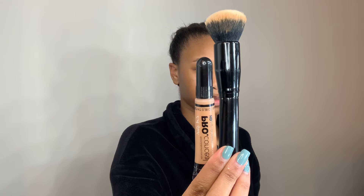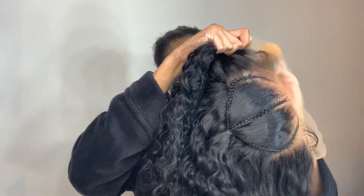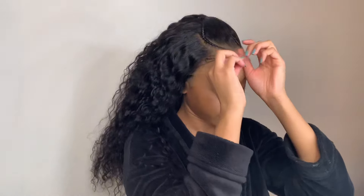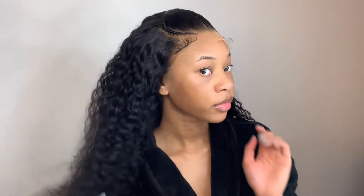I personally like to use rubbing alcohol to remove any dirt or oil from my skin before applying a wig. Then I'm going in with my LA Pro Girl concealer and a makeup brush — I apply a little on my hand and brush the makeup onto the lace. Now I'm putting on the wig, and this is what it's giving right now — so far, so good.